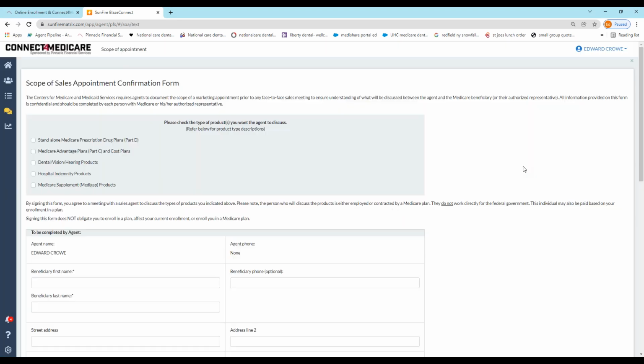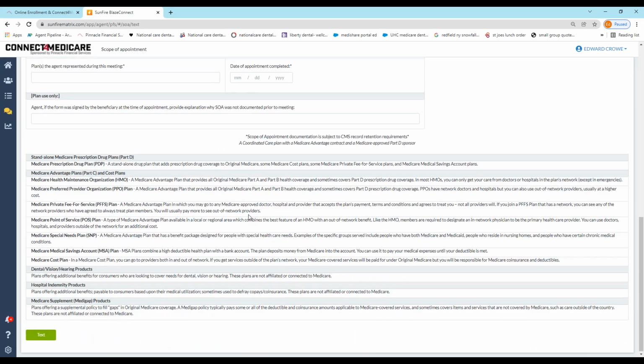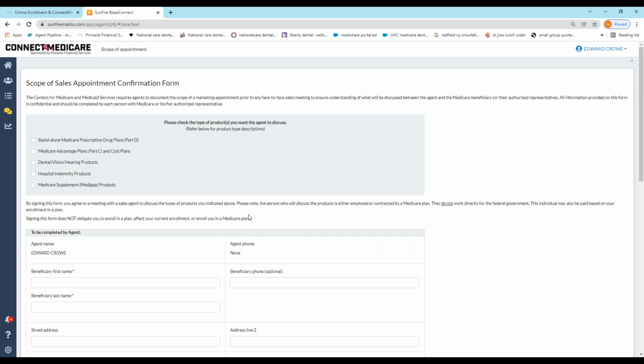If you do text, same thing. You can pre-fill the whole thing out, and then you can text it to the prospect. So that way they just click on the link to complete it. They don't have to fill anything out, because sometimes they get confused by that. If I had created a profile, that would have pre-filled in here. So when I go to text or email it, it would automatically send it to the new profile I had made for the person.